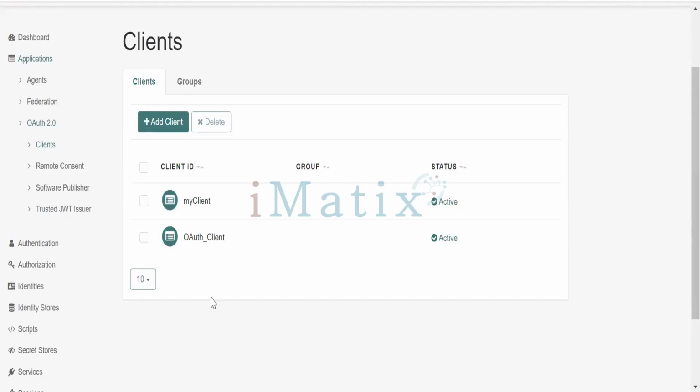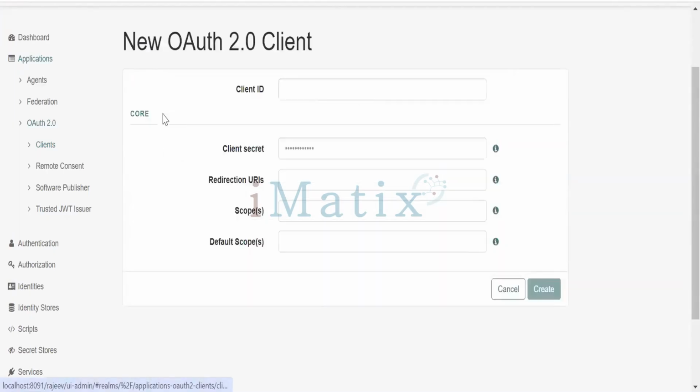Leave any name, new client or something. This is the implicit client. We need to create a new client inside it. We can work on an open client as well, but let's create a new client. New client, you can save.